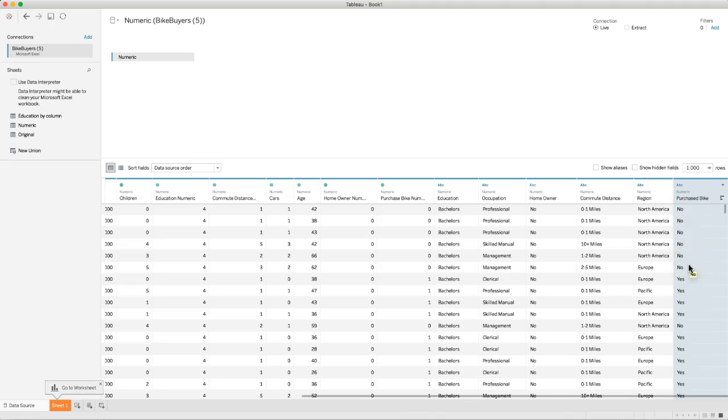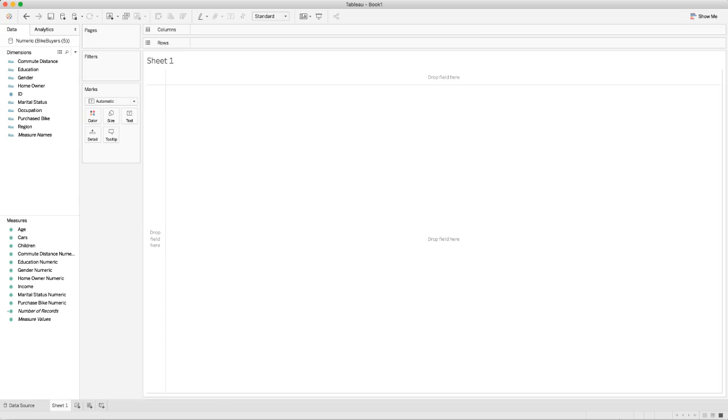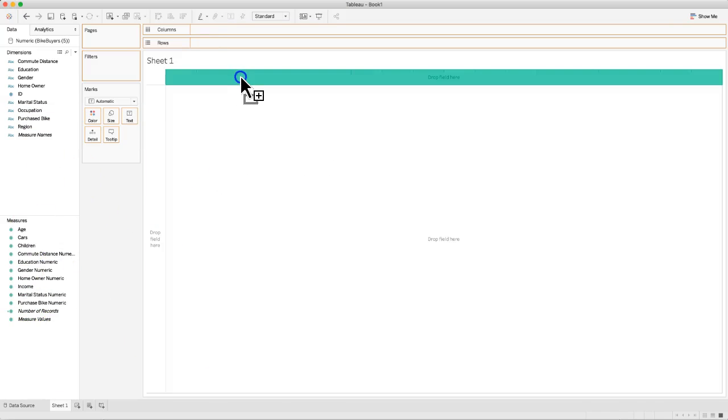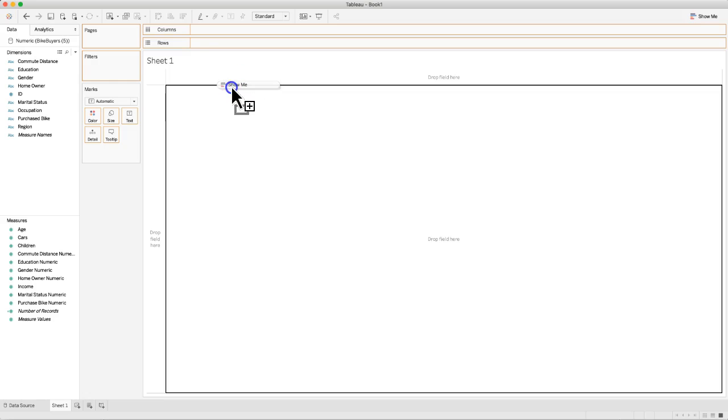And I'm just going to start two at a time. Let's look at all pairs of variables. We call that bivariate statistics or bivariate relationships. I want to look at each variable and its relationship to my variable of interest, my dependent variable purchase bike. So let's go to our first worksheet and let's grab purchase bike. I like the numeric version because it allows me to do a little bit more with it.